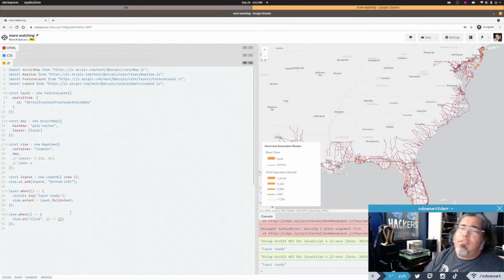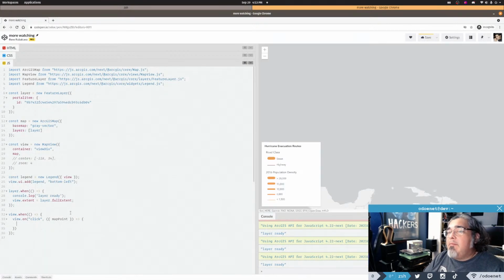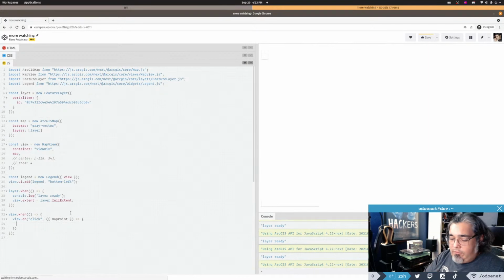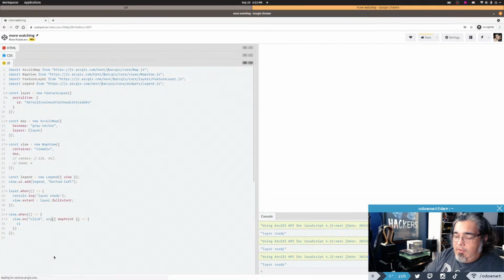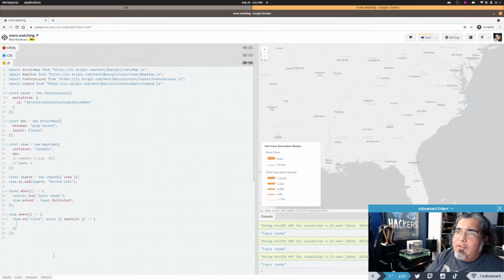All right, so view.click. The click is going to return an event that has a map point. So now I've got this map point, and maybe I want to do a hit test, right? So on click, I'll make this async here. And I forget what the hit test returns. Let's see.